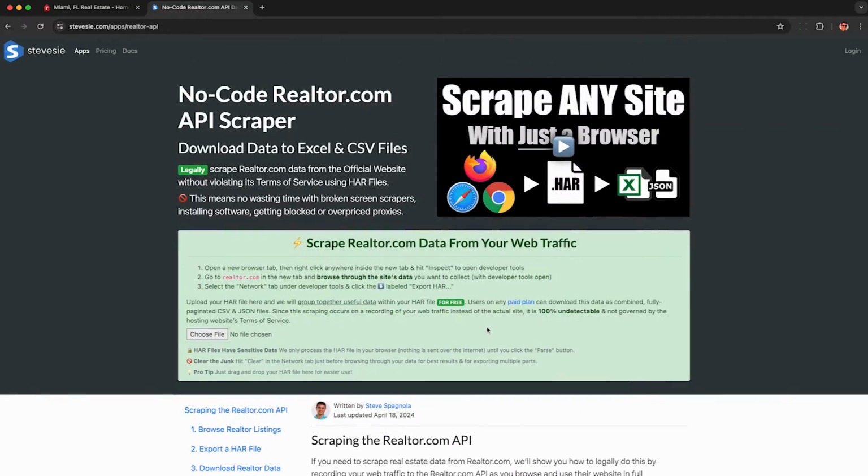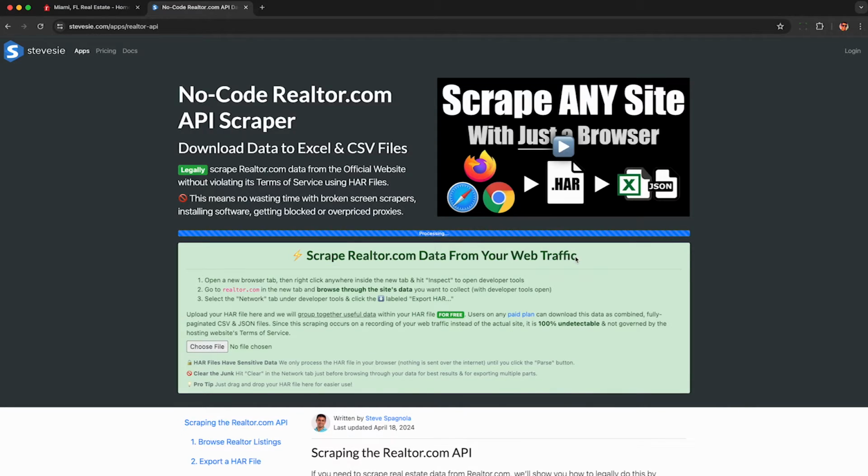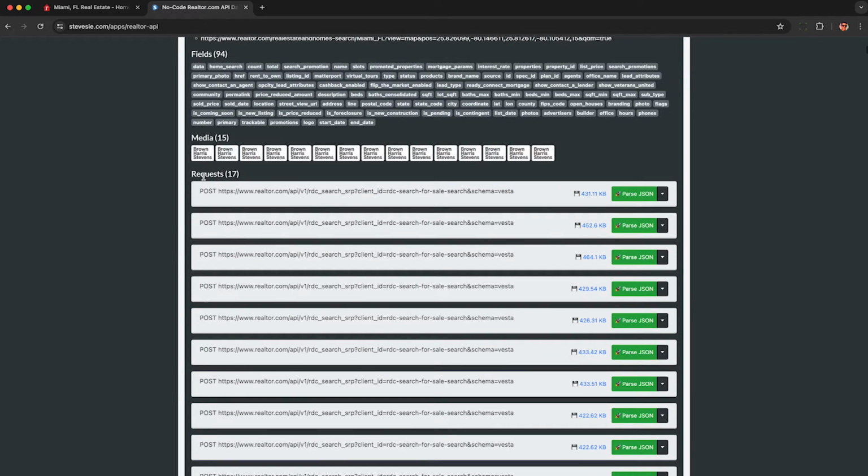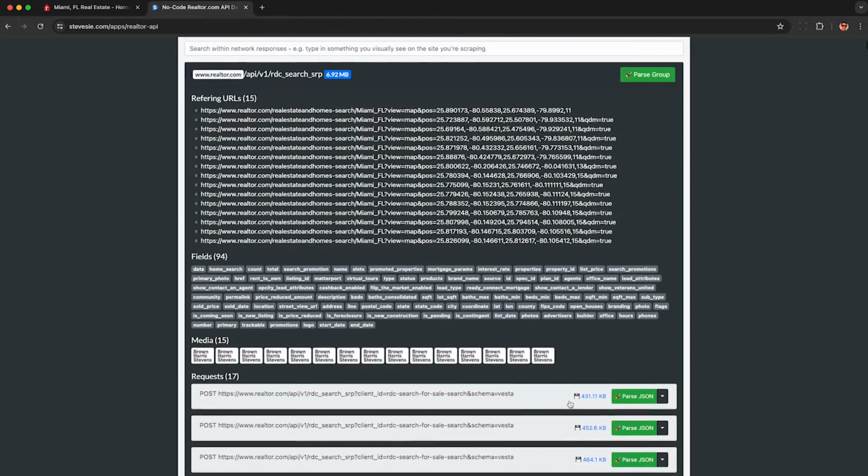Now you just need to grab your HAR file from the desktop or downloads folder and drag and drop it into this tool. It will auto-magically combine all of the related requests together, these 17 ones that were served to us as we browse the map with all of that housing data. It will allow us to download the raw data here absolutely free. You don't even need to sign up for an account. That way you can process it if you're comfortable with JSON.